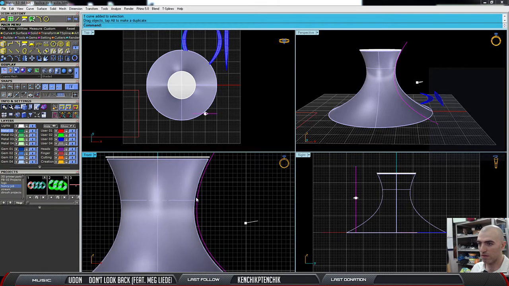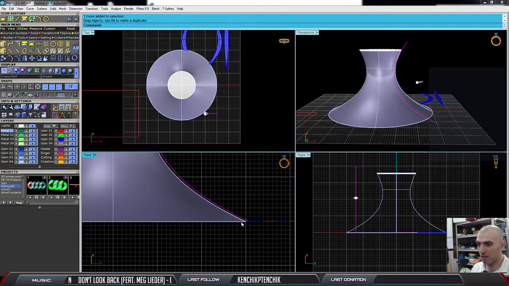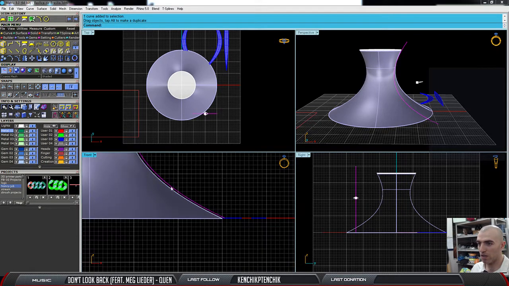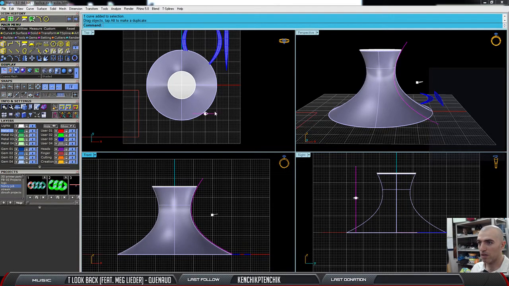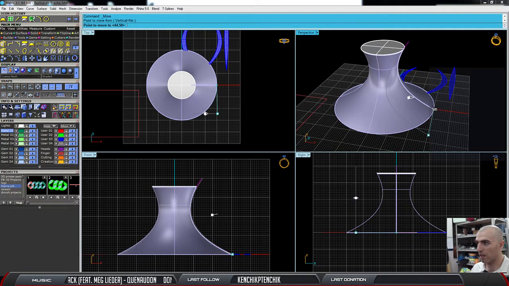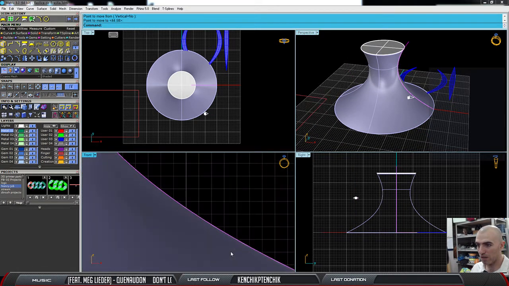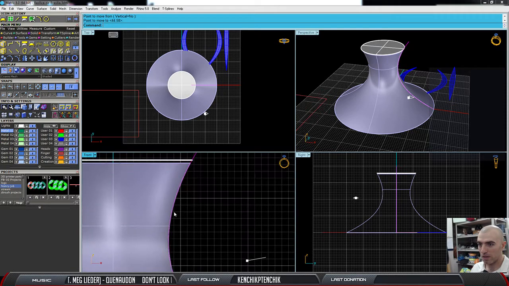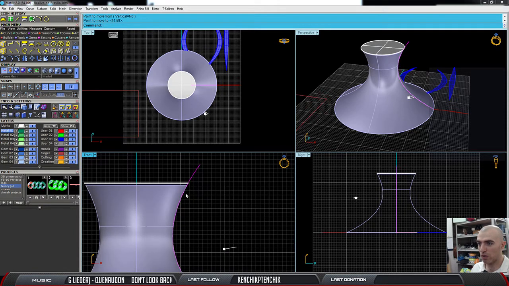The distances are not matching. This one is too near compared to this. So, or we can choose move, take the line all the way here. See, so I don't want to rely on that line.